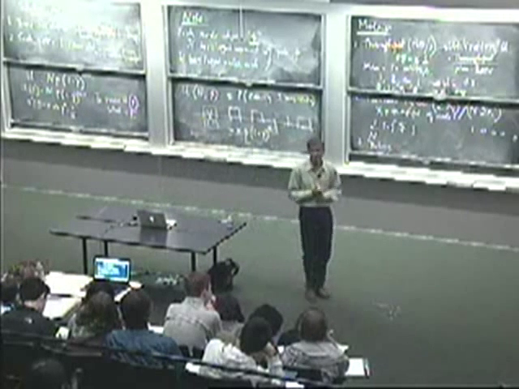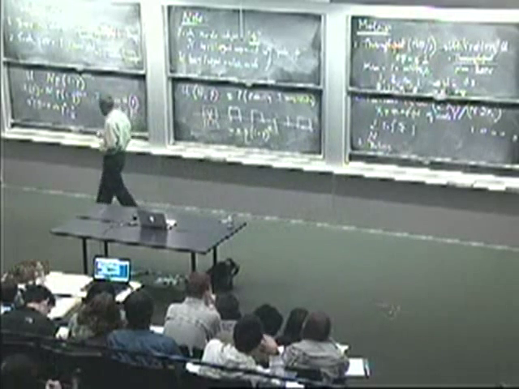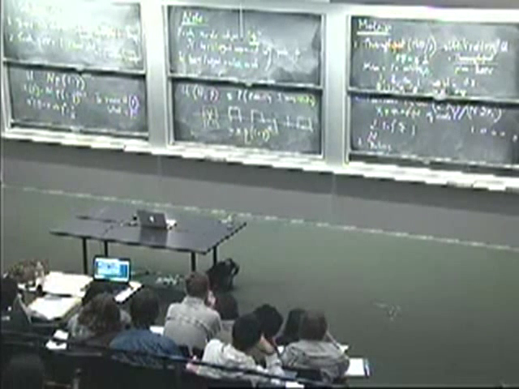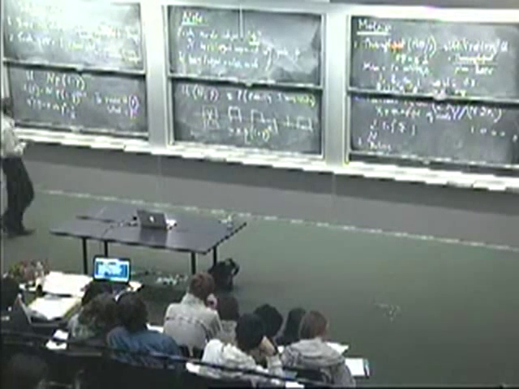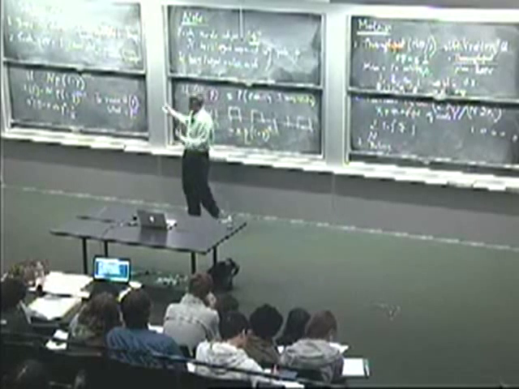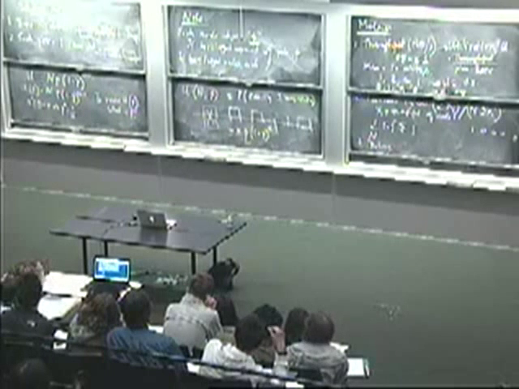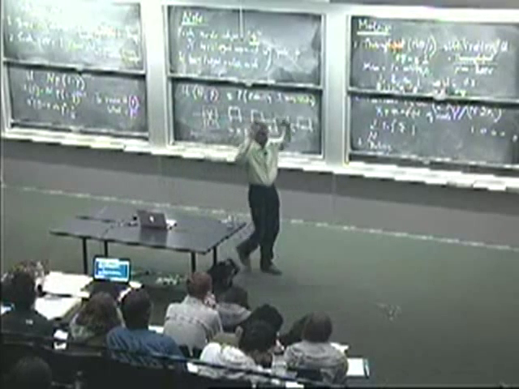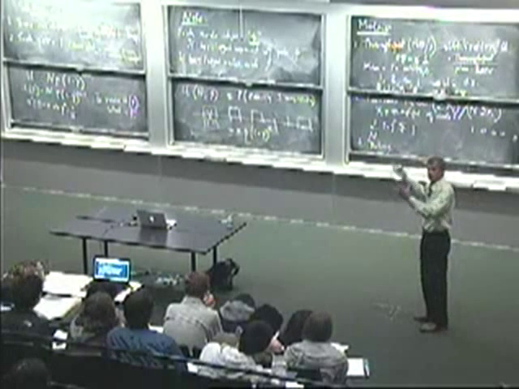But the answer is intuitive, because what it really says is that if I did have every node transmit with probability 1 over n in a time slot, the expected number of transmissions within any given time slot is n times 1 over n, which is 1, which is kind of what you would expect. You would expect that to maximize the utilization, the expected number of nodes that transmit in any given time slot is 1. And that's fortunately what you do get if you solve the equation. So p star is 1 over n. So if somebody told you the number of backlogged nodes in the network, and they had the ability to program each node to set the appropriate probability, the probability you would use is 1 over n.